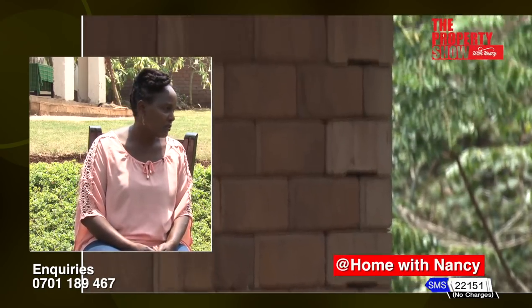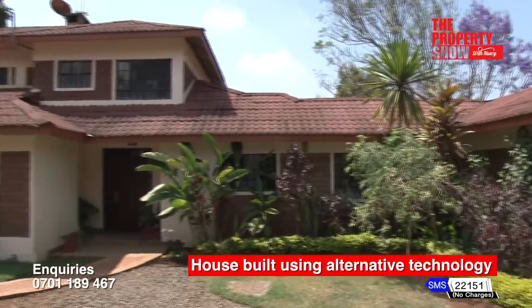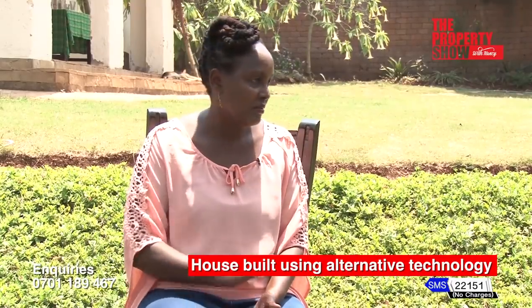They gave us a day to go. We went, talked to them about our interest, and they said, yeah, we'd like to see where you want to build, and then we will decide. So they came here, they saw, and they took us through it: we can either do a foundation the normal way, or we can do it using hydroform. And we decided to use the normal foundation.